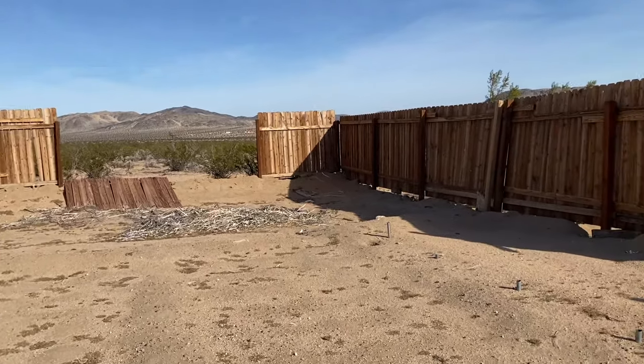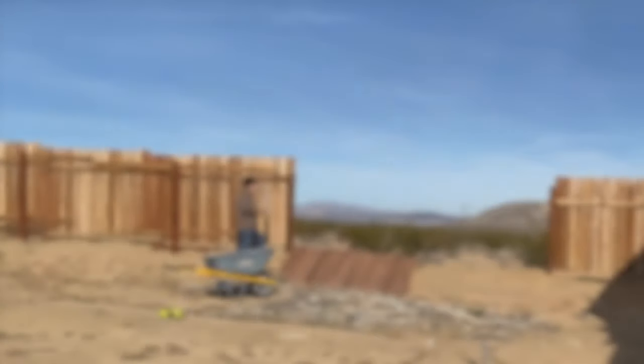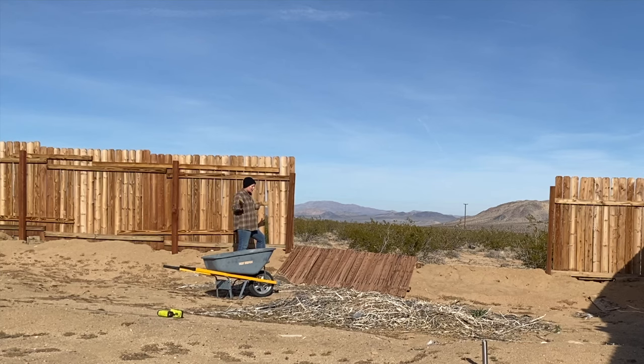It is time to take all of this down. So the plan is to transport these all in big pieces over to where the project is, disassemble it over there, use the good panels, stack up the bad panels. It's a perfect time of year to do this project because I need firewood, so bad panels will just go straight to the house and burn in the wood stove, and yeah, pretty efficient.